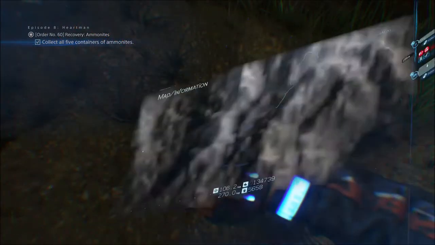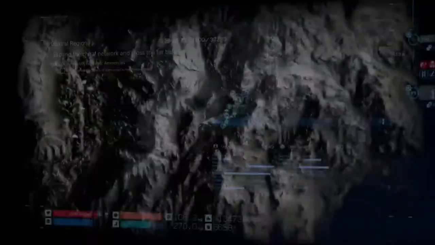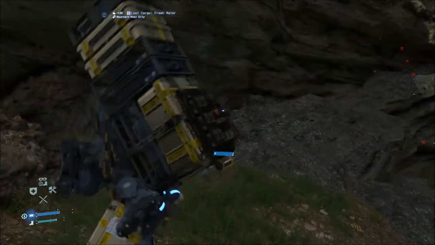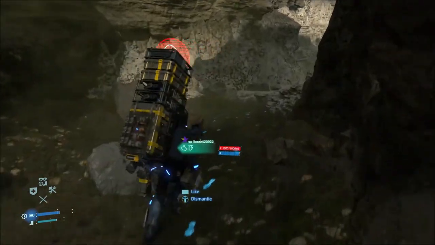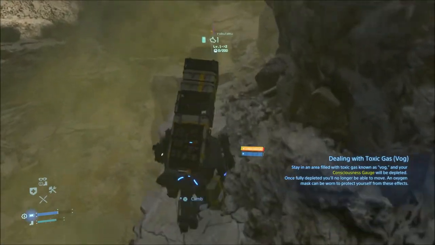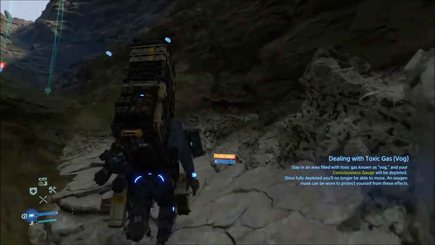Select all 5, okay. So currently I can go back right now. Whoa, looks dope, man. Looks cool. The map. So yeah, there's a hole like this near the filmmaker's place, and stay in the area. Your consciousness gauge will be depleted. Once fully depleted, you will no longer be able to move, and an oxygen mask can be worn to protect from this effect.